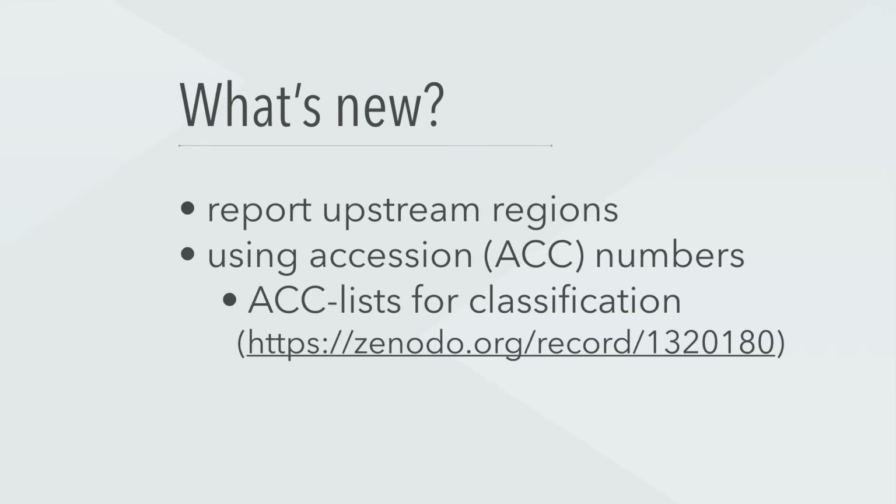What's new in GLASSgo 1.5.2? We added the possibility to report upstream regions of the found sRNA homologs, as this allows to infer possible promoter elements. In order to make use of the latest NCBI databases, GLASSgo now supports the use of NCBI accession numbers as unique identifiers. This adaptation makes it necessary to create new lookup tables for the taxonomic classification. This is a prerequisite for clade-specific searches that are often more powerful than untargeted analysis. And these lookup tables are stored at an open access repository for which we provide this link here.